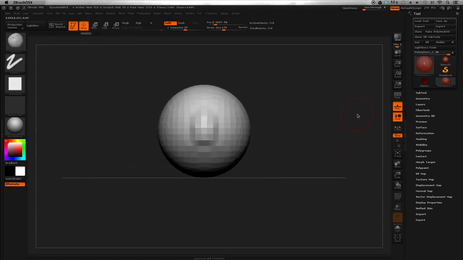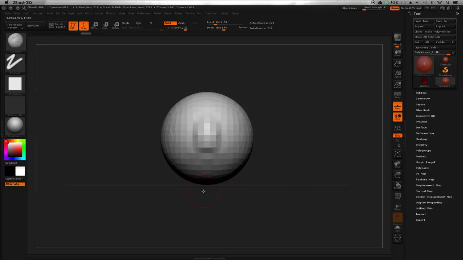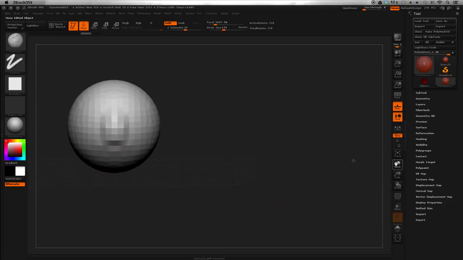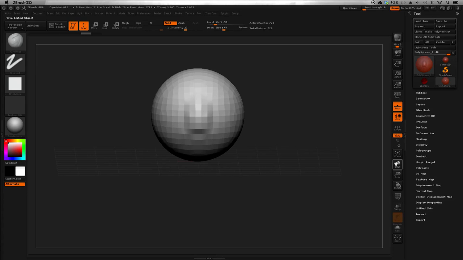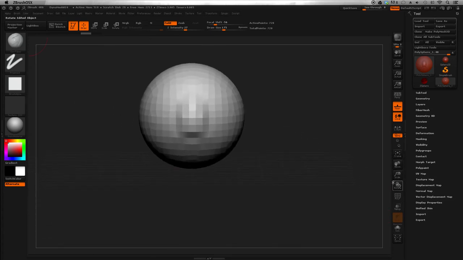Go back to the front of my model. So we have move, scale, and rotate over here, not to be confused with this move, scale, and rotate. These will actually move the camera. So if I hit move right here and move, you can see I'm moving sideways. My model is staying in the center of the floor, and I'm moving the camera around. I'm not moving the geometry. Same with scale, zoom in and out right there. And rotate, rotate around.